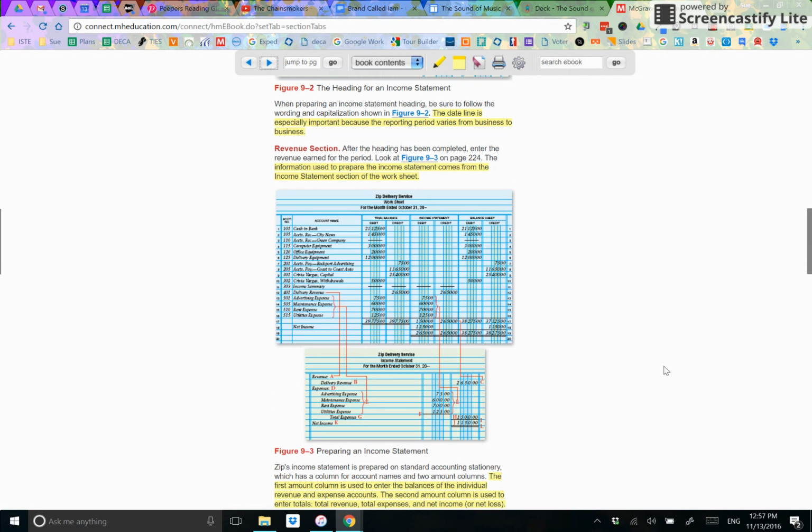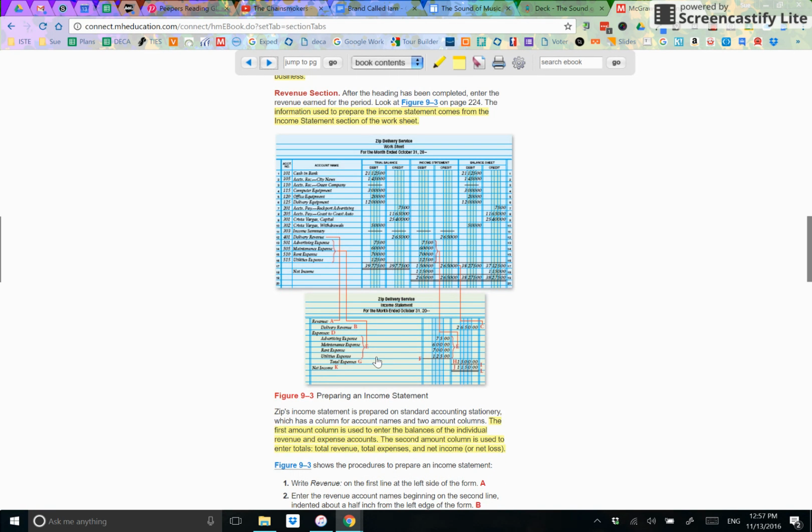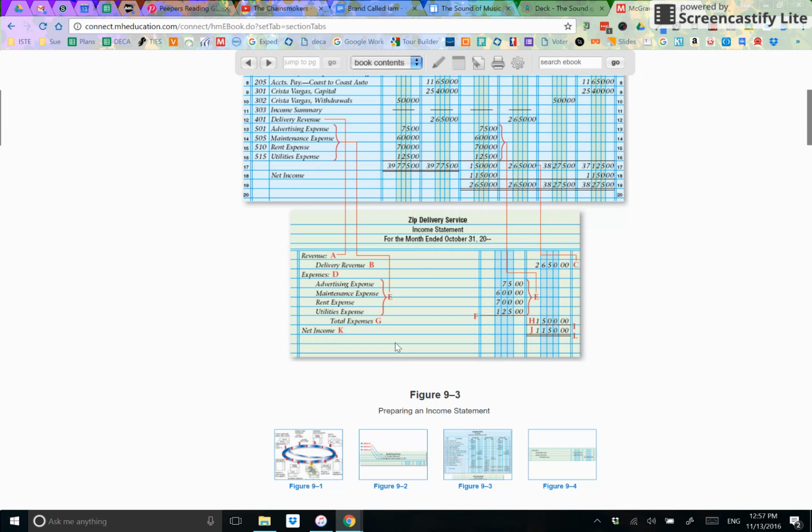We are going to use the worksheet as the information to create the income statement. And for every one of these statements, you use a different type of information. So the income statement is the first one you prepare. That's why it's the first two columns here. And I would say it's the easiest to prepare. So I'm going to click on this to make this a little bit bigger, a little bit easier to see.